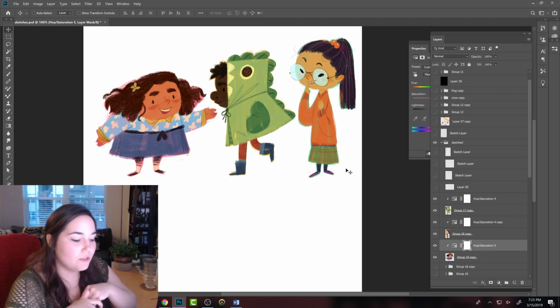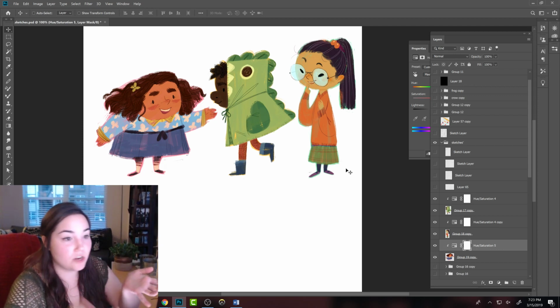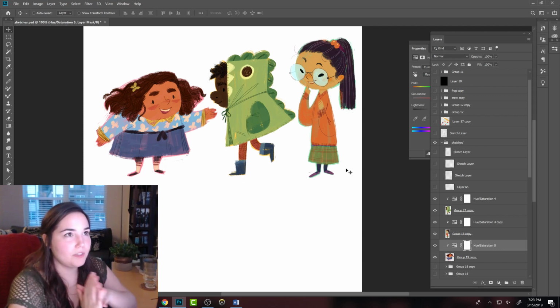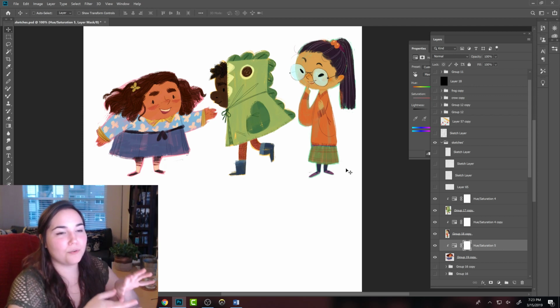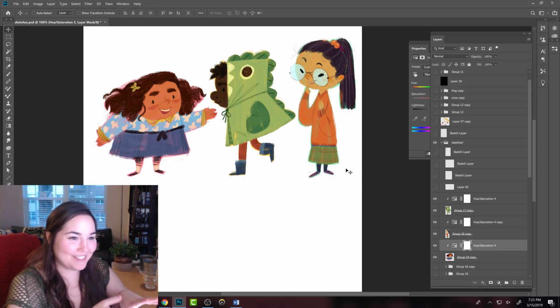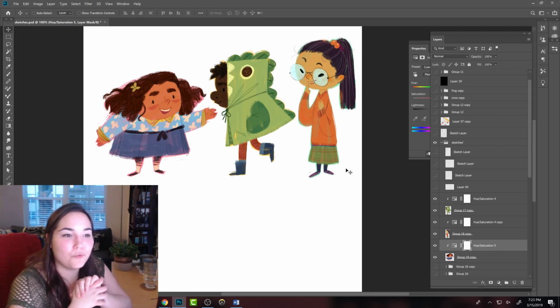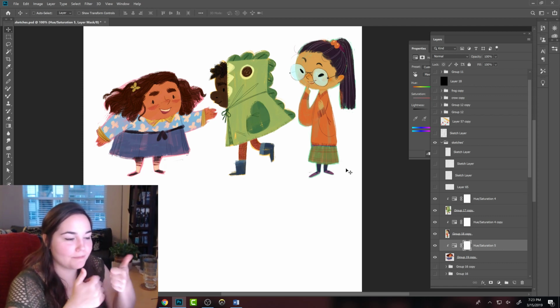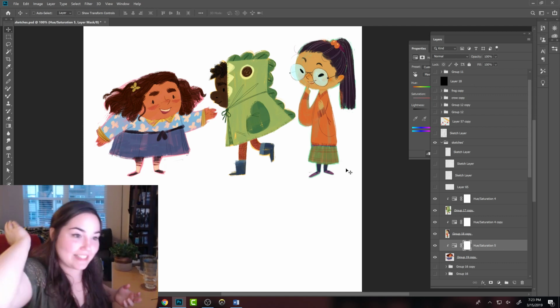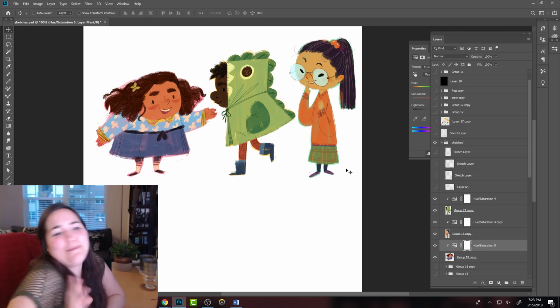And when you put in the really hard work to make it a quality piece for your portfolio, or to be in a book or animated, or whatever you're going for, then you have to go through a hard part. It's not always going to be super easy. It's going to be hard, and it's so worth it. Don't expect it to just be easy and fun all the time. It's going to be hard work, but it's going to be really rewarding once you get through it. So, worth it. I also got a shout out in the podcast, so guys, listen to it. It's all about me. No.